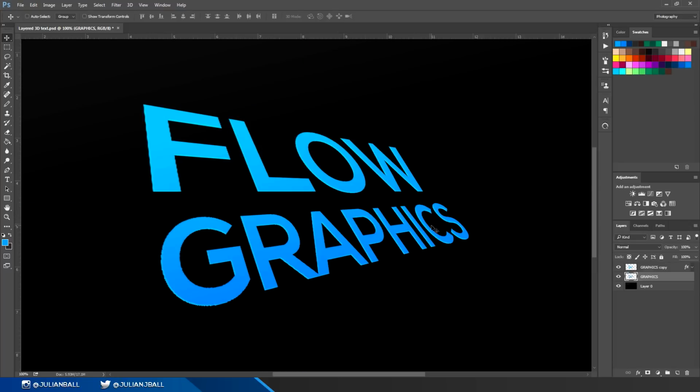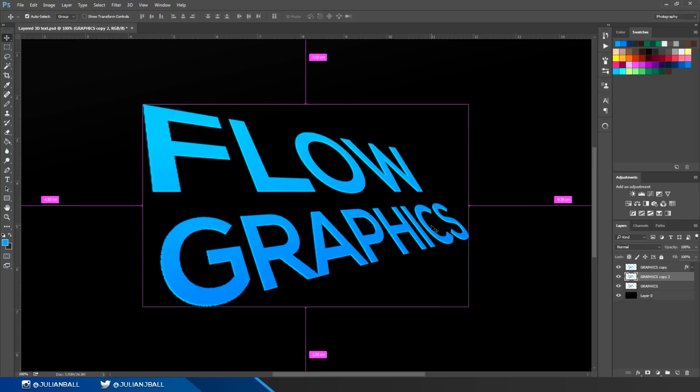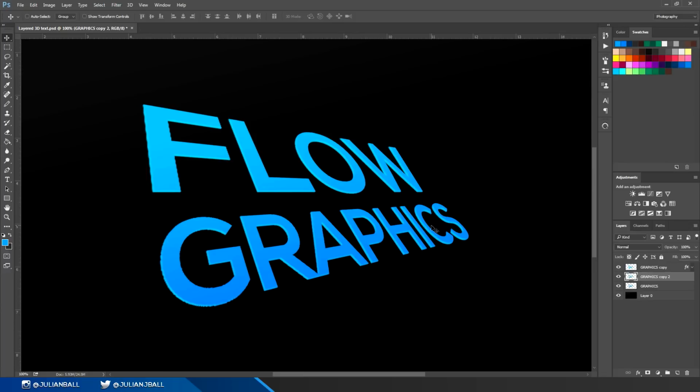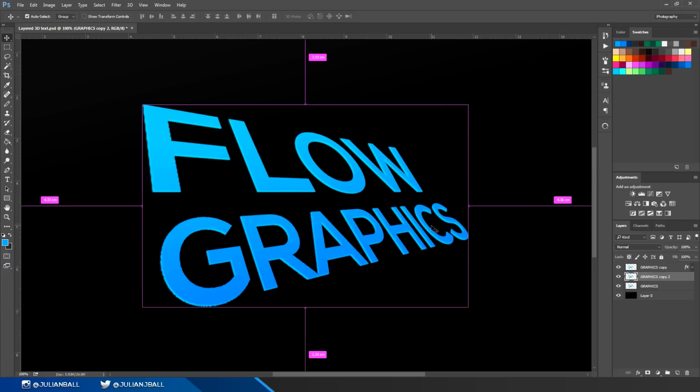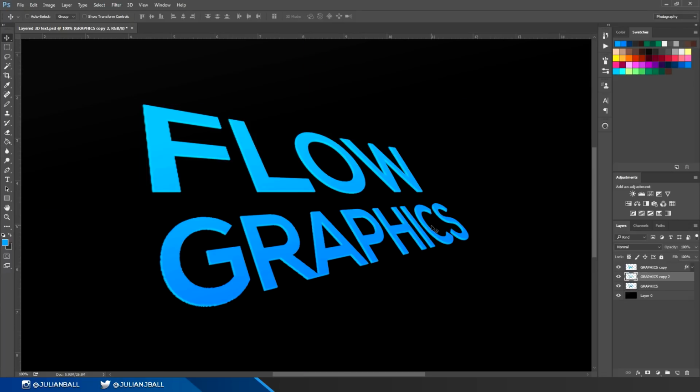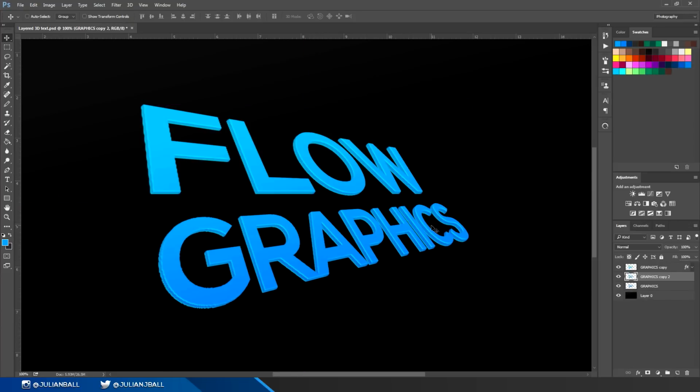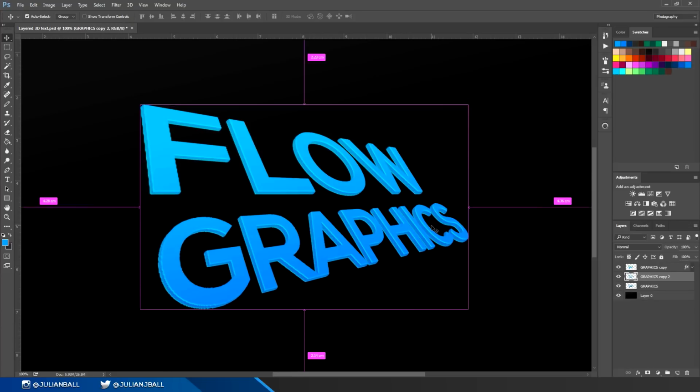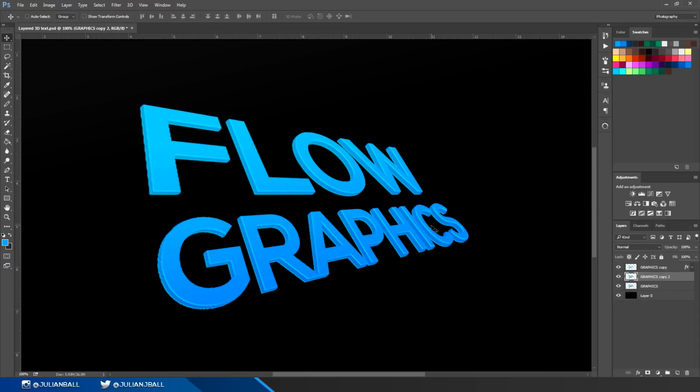Now I've done that. Going to my keyboard, I'm just going to hit the down arrow once and the left arrow once, sorry. And then I'm going to hit Control J to duplicate and then do that exact same thing. Down arrow once, right arrow once. Then I'm going to hit Control E, Control J, and we're just going to do this a couple times. So all I'm doing is just duplicating the layer, hitting the right arrow once, the down arrow once, and then merging it back together. I actually did a similar technique to this in one of my other tutorials. It's just sort of like a quick, easy way.